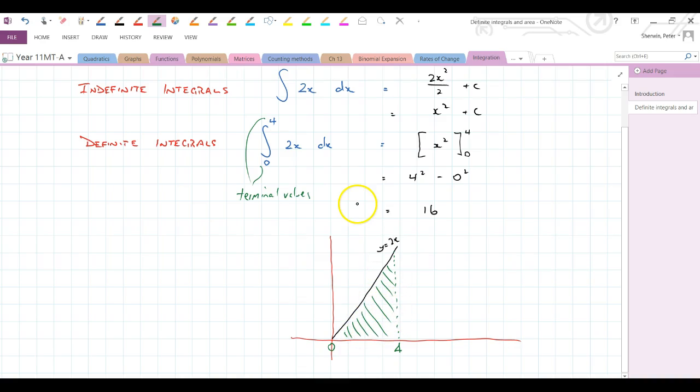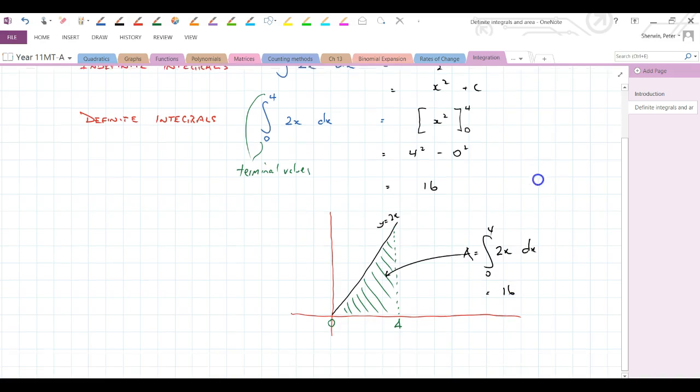So that area is equal to the integral of this, whatever that curve there is. In this case it's the straight line 2x, and so that's one boundary. My other two boundaries are the x values 4 and 0. So x equals 4 and x equals 0. Okay, now I've already found that out to be, I've already evaluated this to be 16.